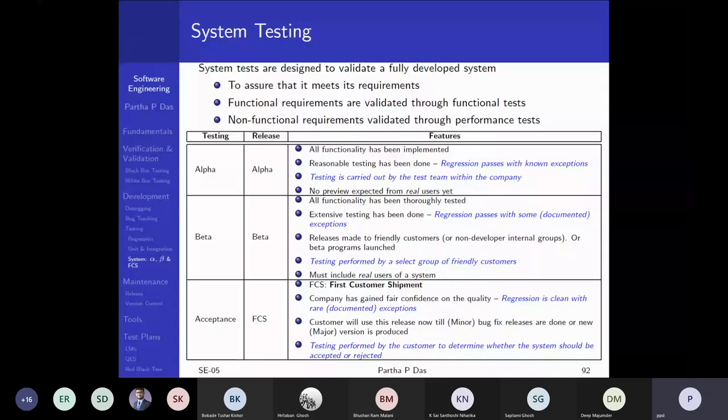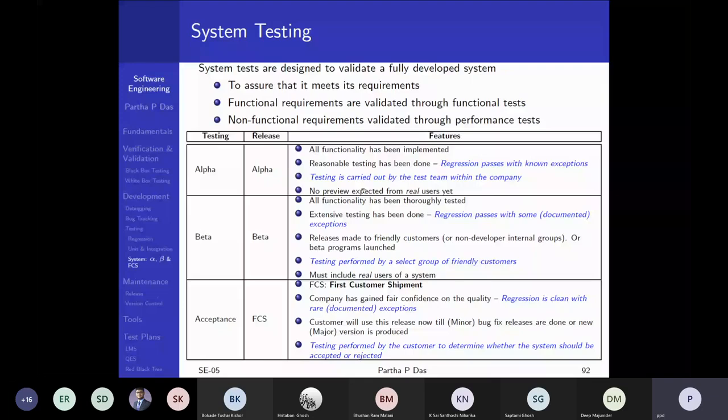Or for general purpose use software, big companies launch beta programs. So you'll often hear about beta programs from Microsoft, from Google, and so on. So there's a beta program. Anybody can register for it, download the beta release, test it, use it. They say use it, learn, use it. But their main intention is to tell you that, well, when you see issues, just file them. So it must include real users.